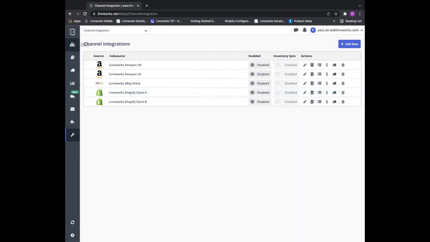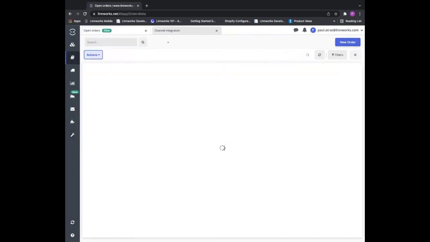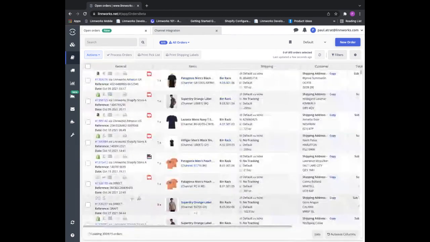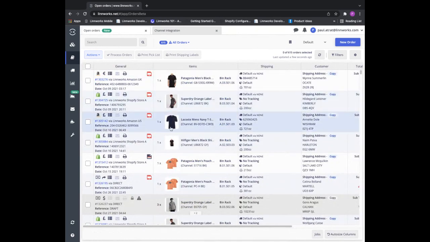The next one is our order management. Linworks can manage essentially the life cycle of all orders across all your different marketplaces. Regardless of which channel those are originating from, they're all going to come into one place under one platform, and again, centralized so that you can come in here easily, select your orders, create pick lists, create shipping labels, and just quickly fulfill these orders.